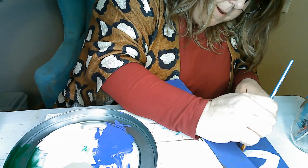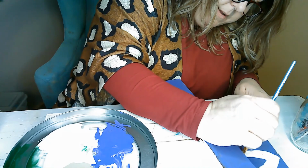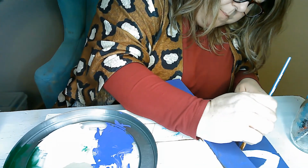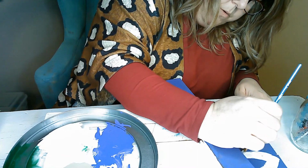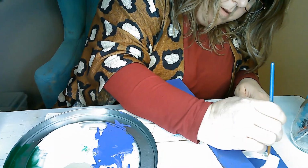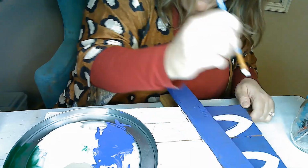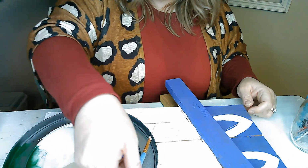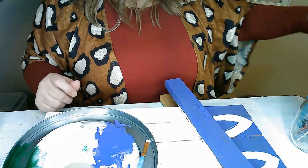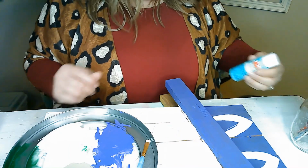So we're just about done with getting little Bunny's ears filled in, and then we'll come back in with the pink in a minute and get him all looking cute. Last year I did some Easter Bunny t-shirts with the bunnies wearing eyeglasses. I thought that was real cute, so we might even do something like that with him.